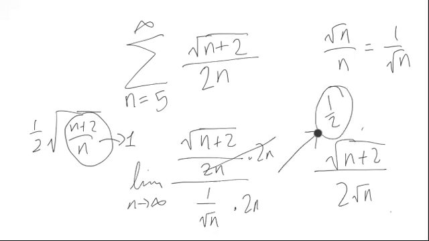A half is a constant, and so that means that eventually this is like 1/2 of that, which means eventually this is less than that, but if you multiply this by 4, then eventually 4 times this would be bigger than that. So really the inequality could go both ways asymptotically, because we're getting a constant and we didn't get 0 or infinity, we just got a non-zero constant, which means that the convergence or divergence of this is the exact same as if we were looking at this, which we already know will diverge. Hence, this series will diverge by the limit comparison test.